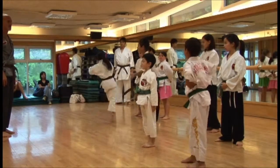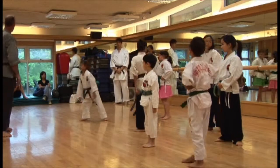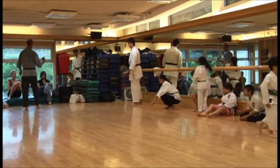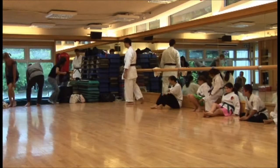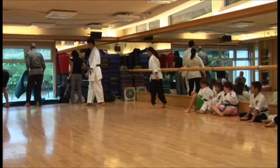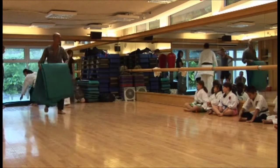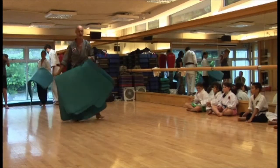Good job. Sit against the wall. You don't have to do the roll. For the kids, because with the summer, it's so important they know how to roll. Would you set it up for me? Because the children need to roll. This is good for them too.